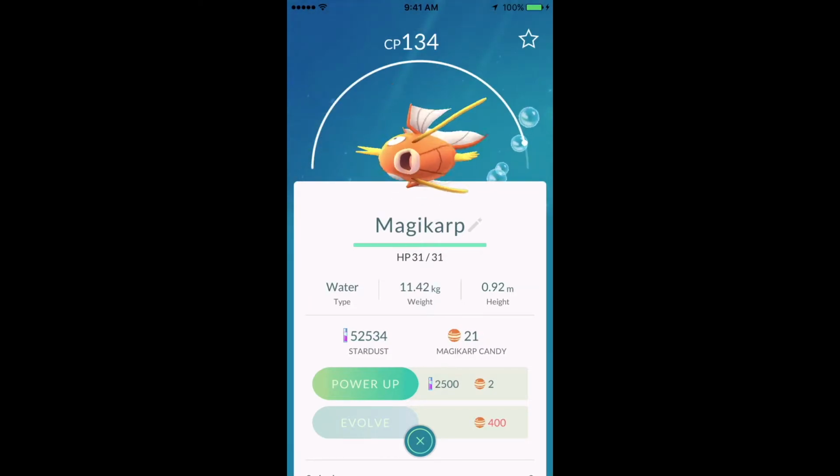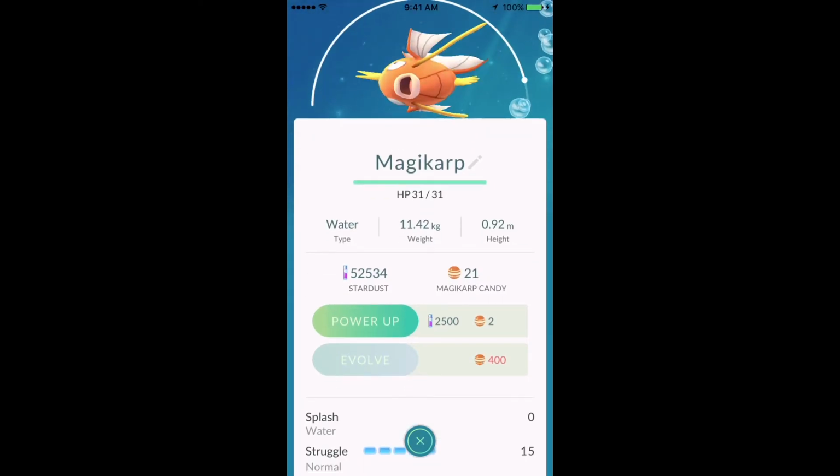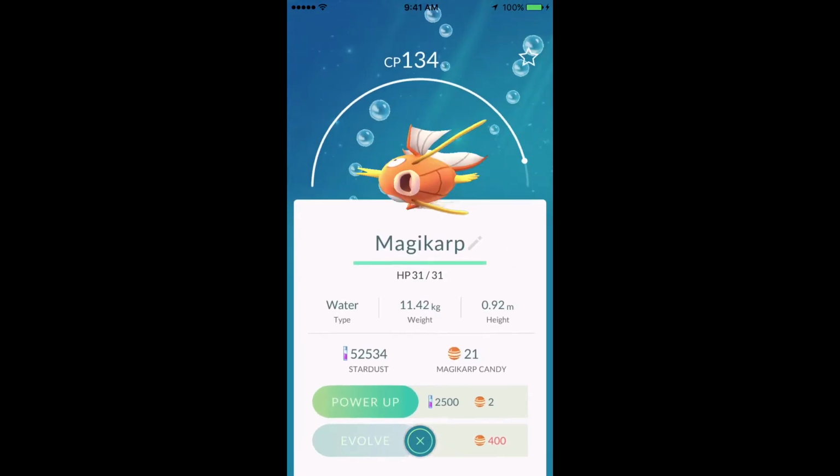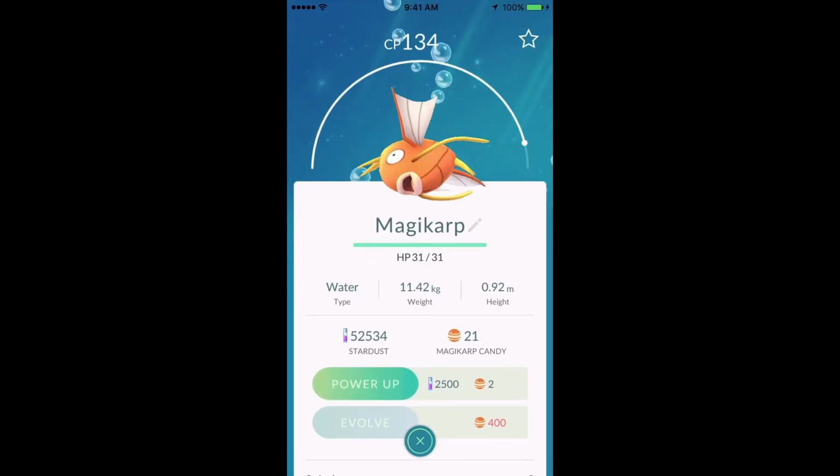A Magikarp is definitely a Pokemon that is very useless. I mean, its normal move does 0 damage. Wow. I think it is known to be the weakest Pokemon in the game, but do not leave these guys alone. A Gyarados would be absolutely fantastic for anyone. It's a super strong Pokemon, and it takes 400 Magikarp candy, so it's going to be a very long time to get that.